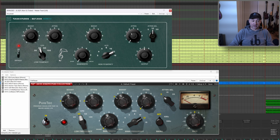This is only going to affect this attenuation, but I want to make sure it's there because someone will point it out. And then the output, even though the gain says 0 in the Waves, the output at 5 is uniform gain. So let's go back and forth between these two and see what they sound like here. Start with the Waves, and I'll put something on the screen as to which one is playing.